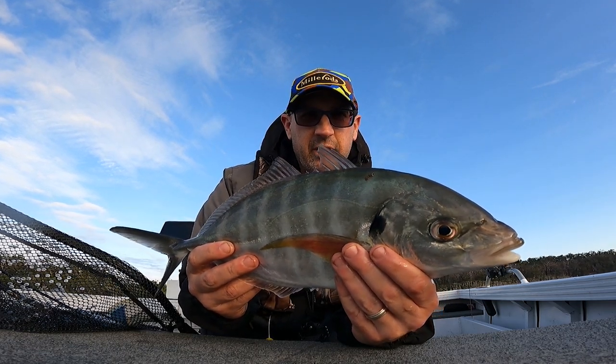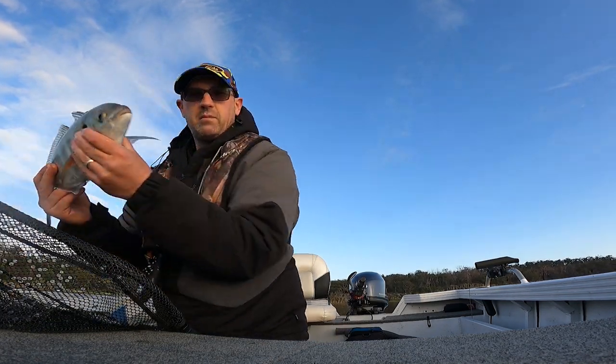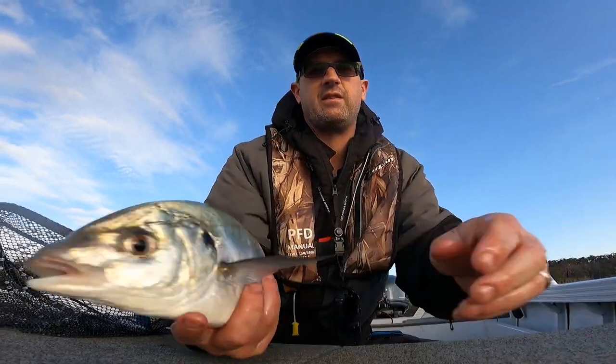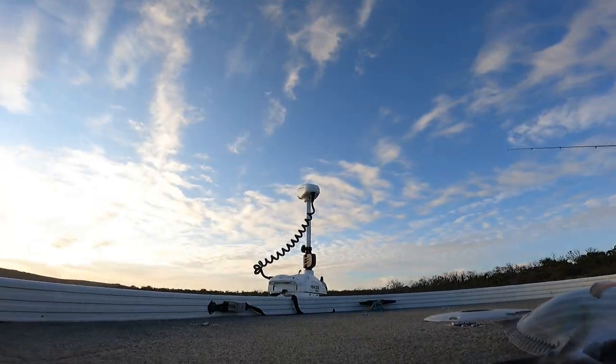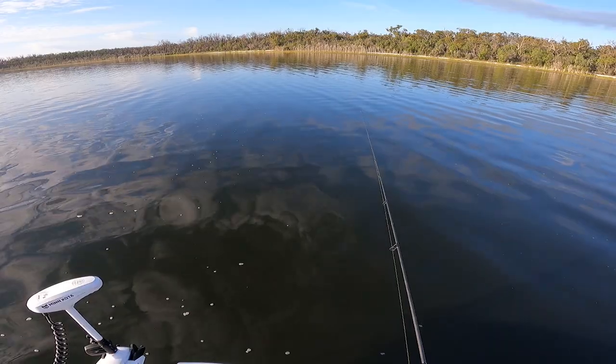That's two bream and a Trev. He's only bang on 40 centimeters. What a pain in the backside he is. Just release him, mate. Come on, get out of here. What a start. Two bream, one lost, and a Trev. So two in the well. Let's keep going.